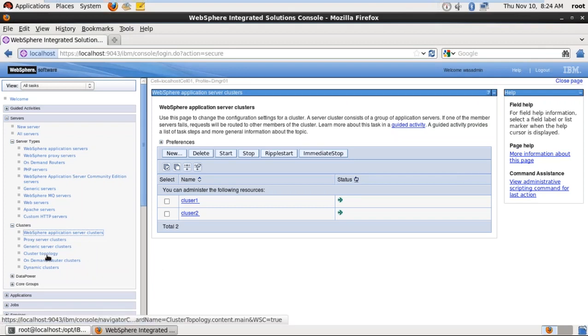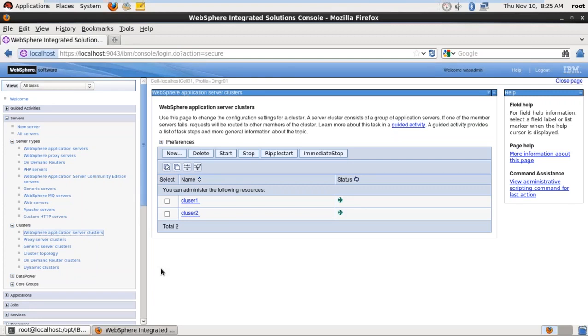And if you go to the cluster topology, here you can see all the clusters' information. Dynamic cluster means that, instead of me starting and stopping the services manually, in real time it depends on the requirement and the criticality of the application.